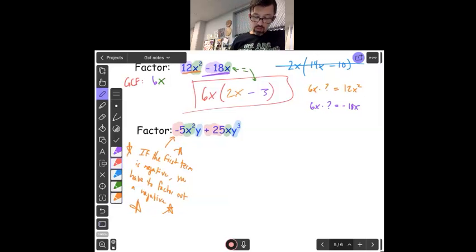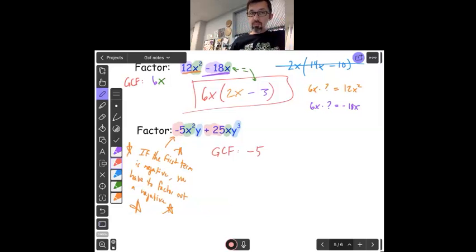As we look at the GCF here between these two things, I look at that 5 and that 25. Because it's a negative 5, I have to take out a negative whatever. So what's common between 5 and 25? Remember, it goes into both. Yeah, 5, right? Notice how I didn't even mention the negative. I just worried about the number, and I just knew my answer would be negative. So I'm just looking at the numbers, 5 and 25, and I say, well, I have a negative, so I'm just going to keep that negative on there.